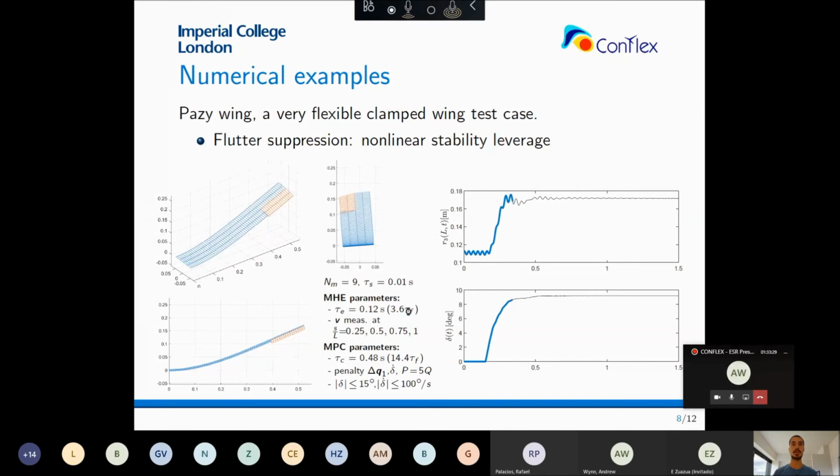However, if we increase the horizon of the model predictive control and we penalize the velocities further at the end of the horizon, we see that the controller opts for this other, smoother solution, where what it does is essentially what I was speaking about before with that graph. It brings the main structure to a more deformed state where flutter is no longer happening. And this essentially is a nonlinear behavior, which is well captured by the controller.